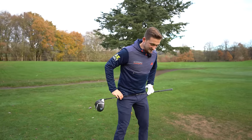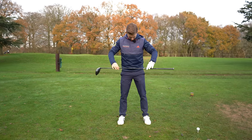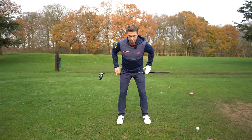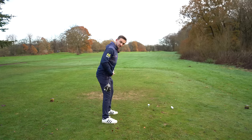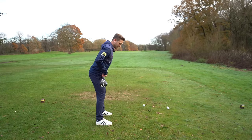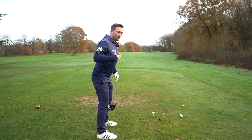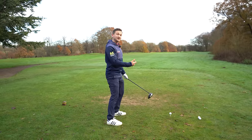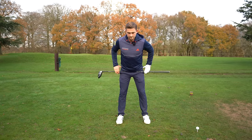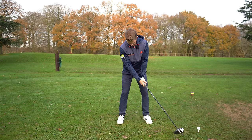The key point here is we bow over and feel where the club is sat. We narrow that gap and it should feel like we're pincering the golf club between the top of our thigh and underneath our belt buckle. You should really feel your hip flexor at the top of your thigh squeezing that golf club in. I feel really athletic there — and having a good setup is the DNA of your golf swing. So: thumbs on your hip bone, club in front, squeeze the gap.